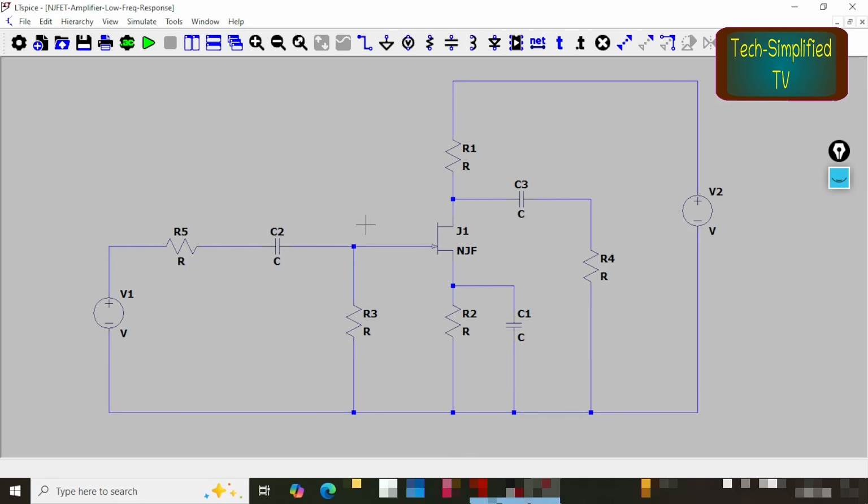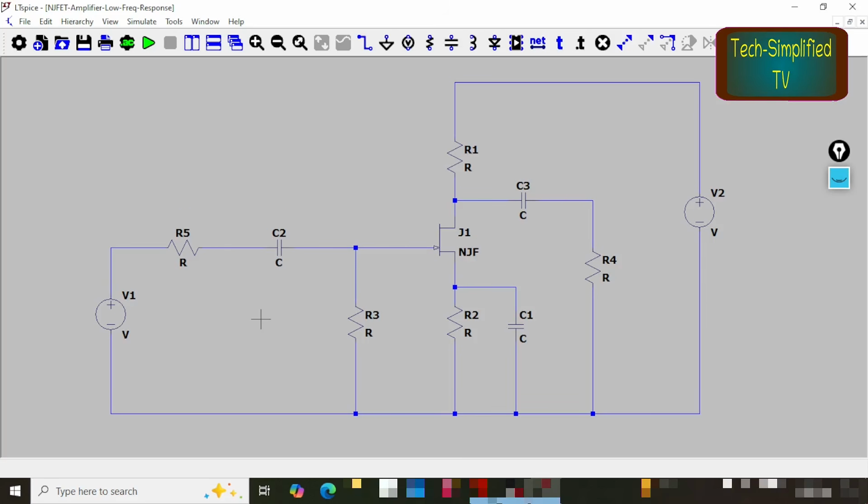So the circuit placeholders are all placed and the wiring is done. I'll click again to save it. I have to place the ground here. I place it. Now I have to wire it to the ground line. For that I hit W from the keyboard and I connect it. And I right click to vanish it.